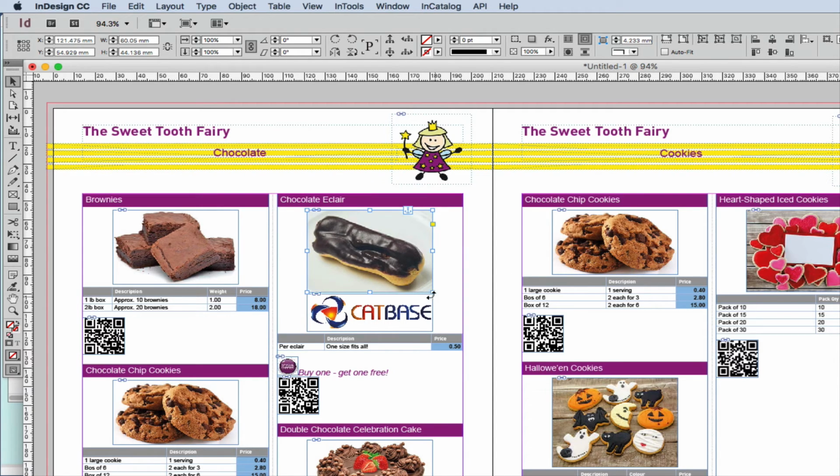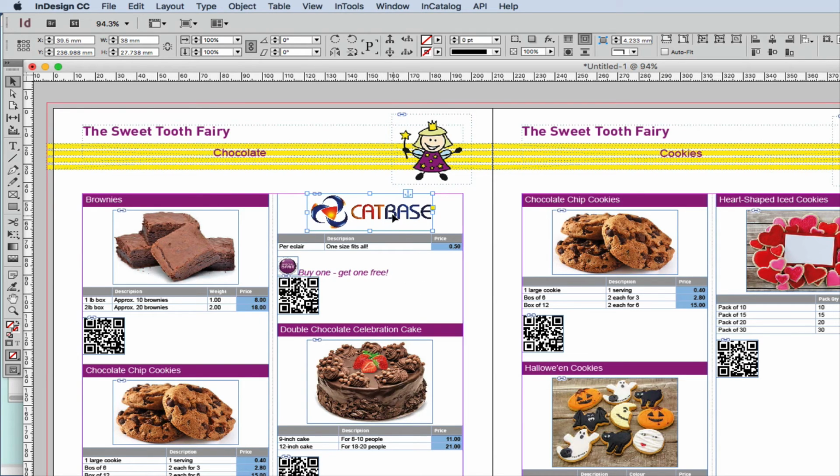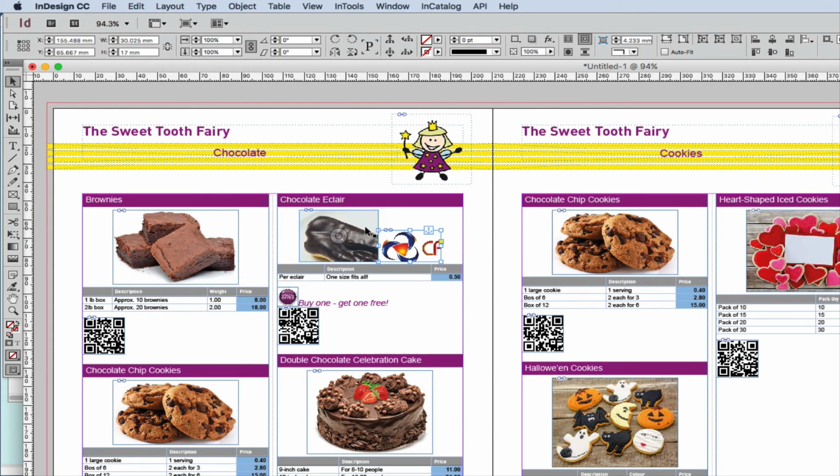But obviously if this one was a bit smaller, like that, and if that one was a bit smaller too, now they both fit on the same line together because they're in the same paragraph. So there you go. That's how to publish pictures with CatBase.